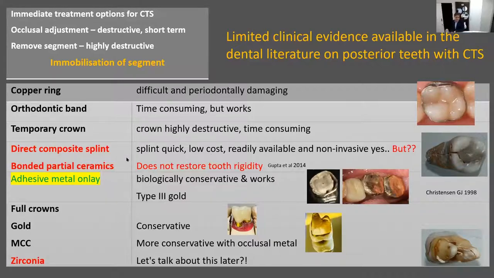People say direct composite splint, but I'm not happy with this. That was the result of it, not just one case per se. When we say there's a 20% chance of it happening, out of 100 patients only one has this problem. But the trouble is, for that patient, it's 100% failure. We don't realize that sometimes; we can't just look at a whole patient base. Every patient is a prototype, every patient is individual. So for that patient, it's 100% failure. For this patient, the composite on the right was 100% failure.